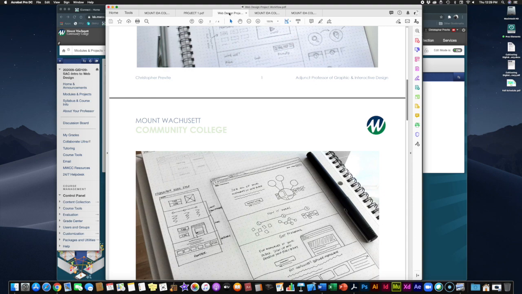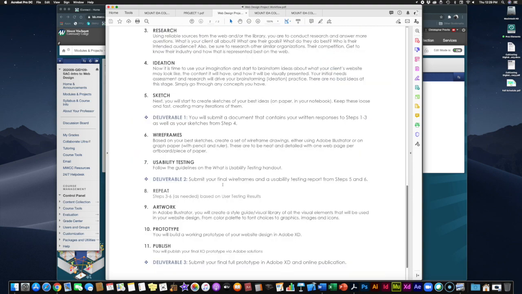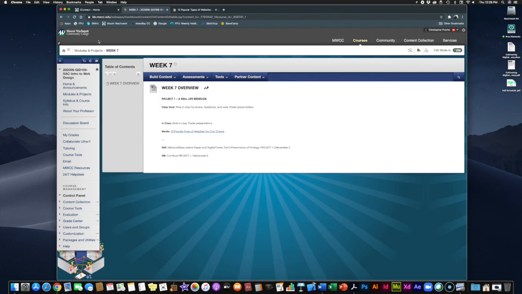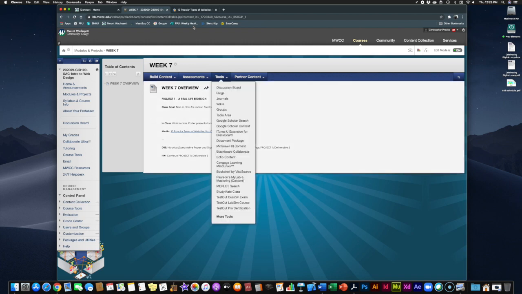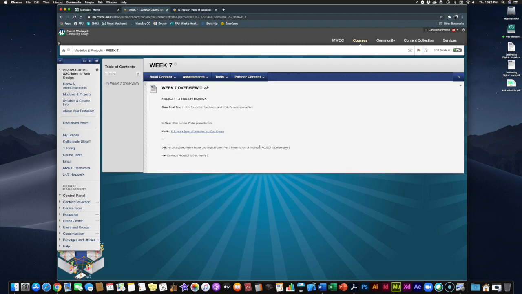Go ahead and make sure that you can upload all of them. Naturally, if you are working with paper wireframes, you're going to have to scan them or photograph them so that you can digitally upload them as part of your deliverable 2 package, right? Make sure that if you do have to photograph them, that you have good lighting. Maybe take them outside on a sunny day. Stand as directly over them as you can so we get a nice clear shot. So, do your best to get some good clear photographs. If you own a scanner, that's even better. Then you can scan them and we'll be able to see them nice and clear. But either way, do your best to make sure that they are clear and understandable.